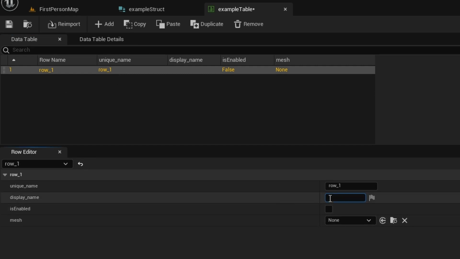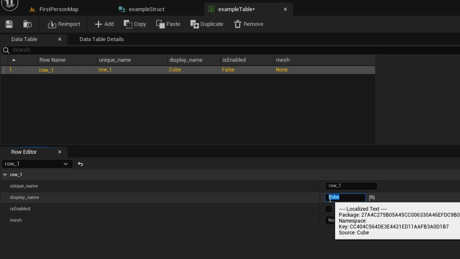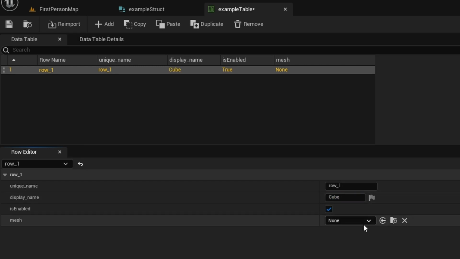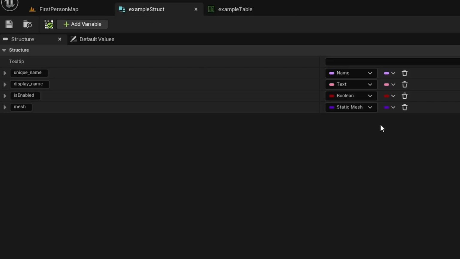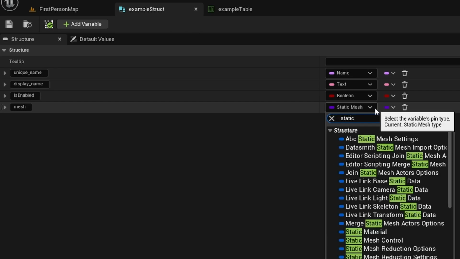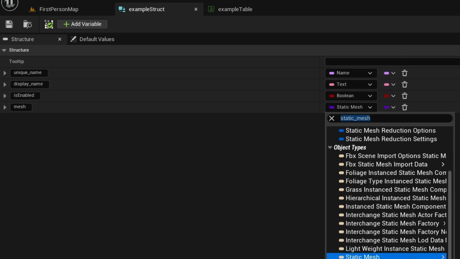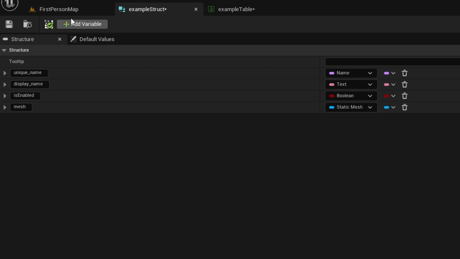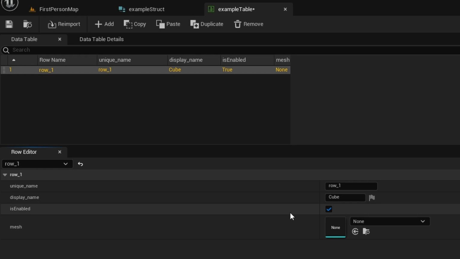I'm just going to call this, I don't know, cube. Friendly name is enabled. And, oh, did I not choose the right one there? Object reference.